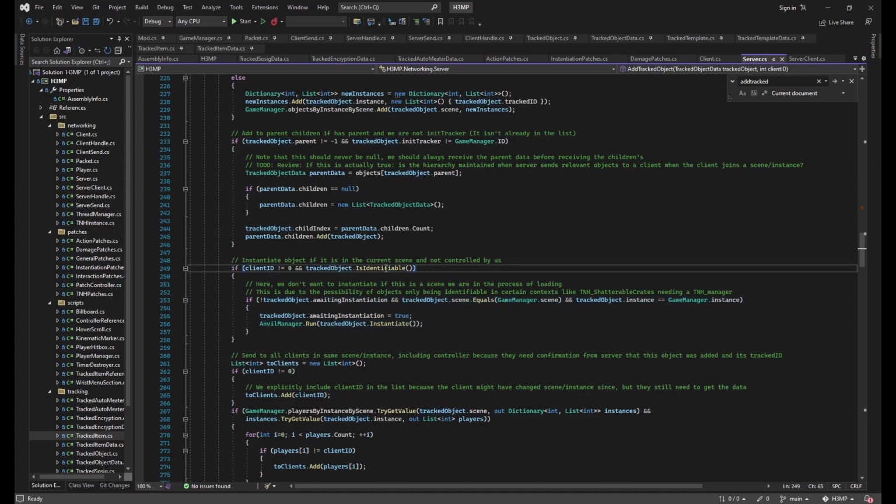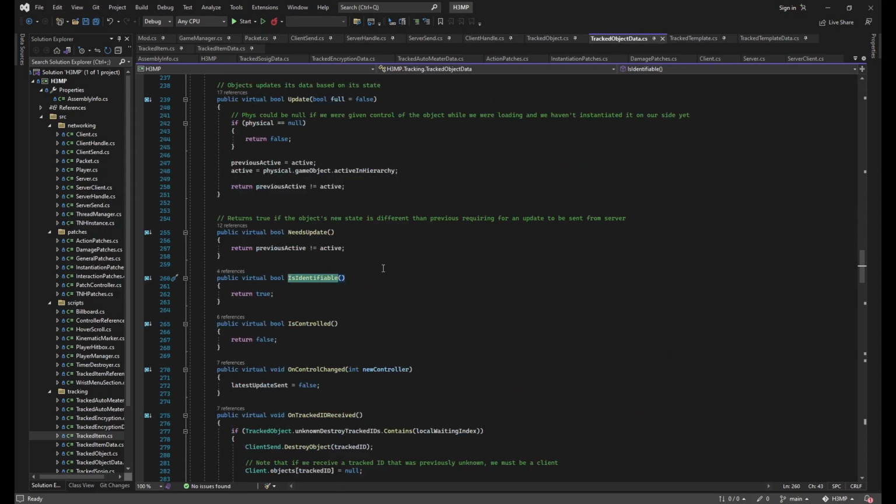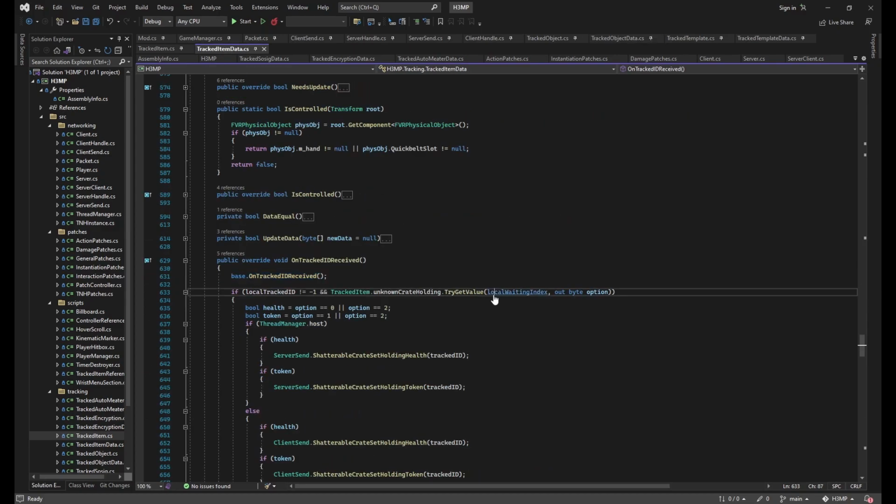So let's first take a look at isIdentifiable. This is a virtual method called onTrackedObjectData and should be overridden by any tracked type that might have certain conditions to its identifiability. So again, let's go take a look at tracked item data.